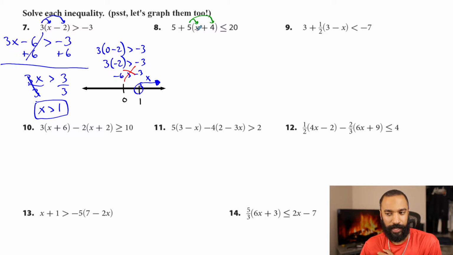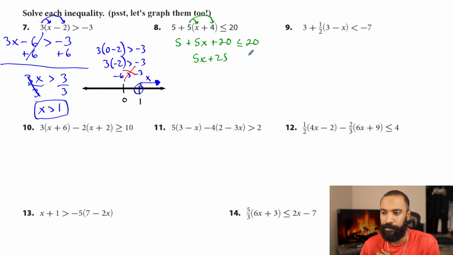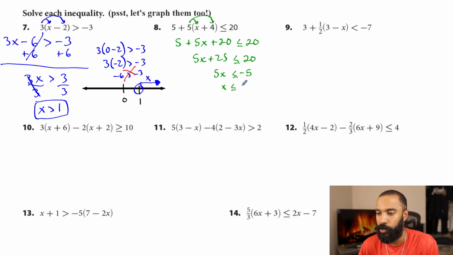I'm going to distribute this right here. I have 5 plus, distribute this, 5x plus 20. That's going to be less than or equal to 20. Okay, 5 plus 20 can combine. That gives me 5x plus 25. That's less than or equal to 20. If I subtract 25 from both sides, it's gone here, and 20 minus 25 is negative 5. So all that's left on this side is 5x, subtracting 25 from that side. Subtracting 25 from this side, I have negative 5. And I divide both sides by 5, and I'm only saying that because I don't have room to write it if I'm going to do my number line graph. X is less than or equal to negative 1.